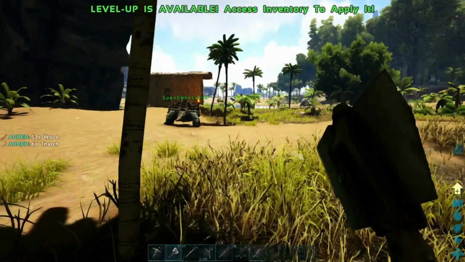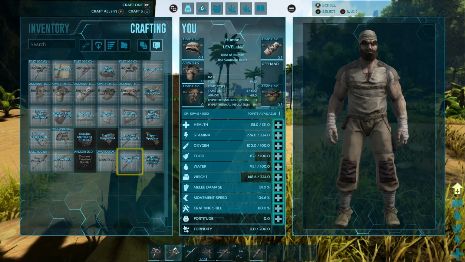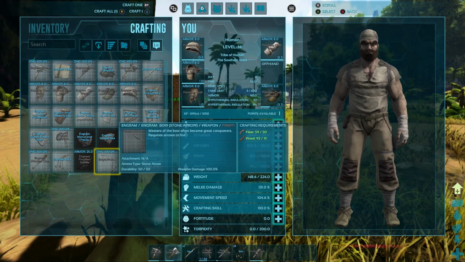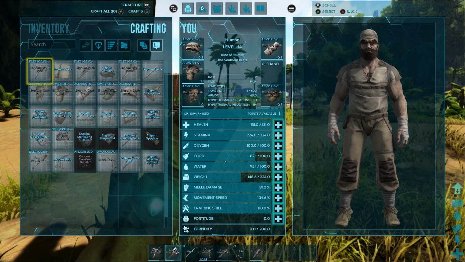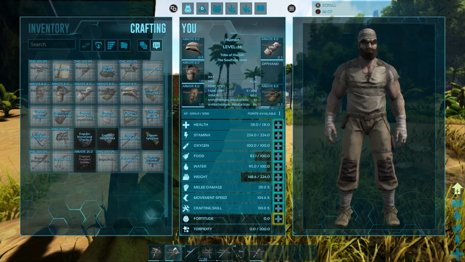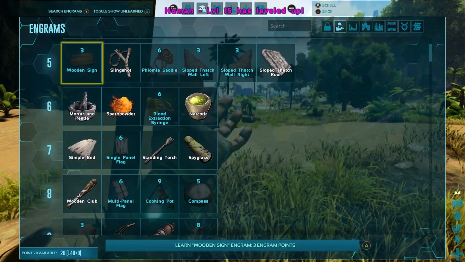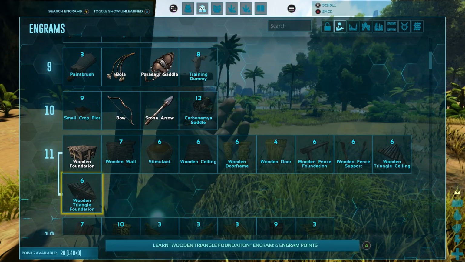Let's go ahead and use that skill point, because the faster you can unlock the bigger storage crate, the better, I think. So let's use that level. Let's go into Fortitude. This one helps with your drowning and just getting overwhelmed by stuff. It is a good one to go into.